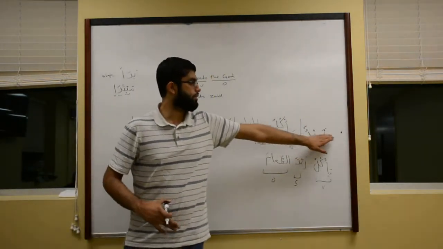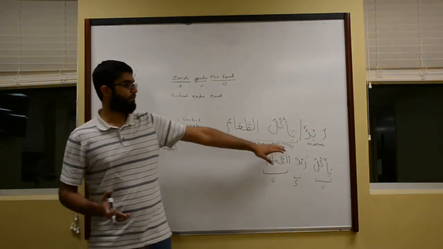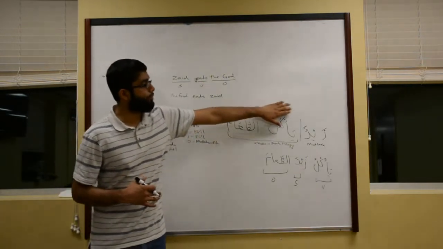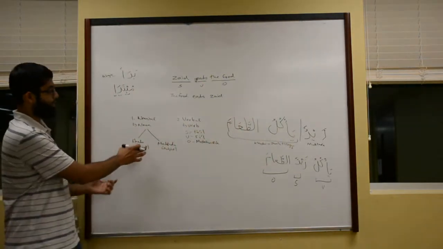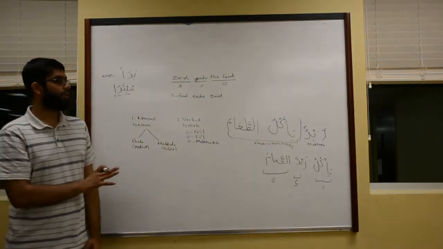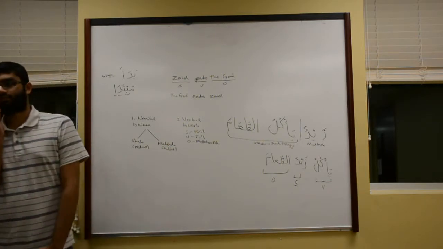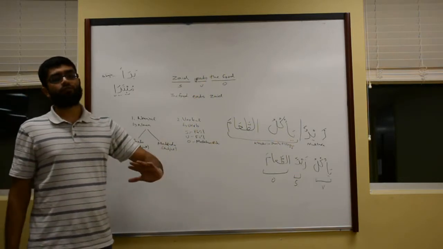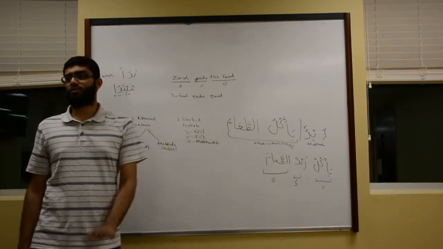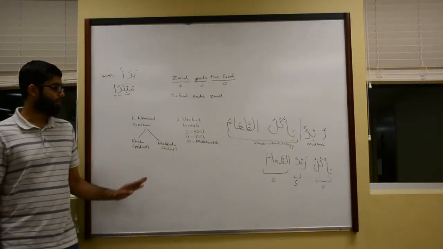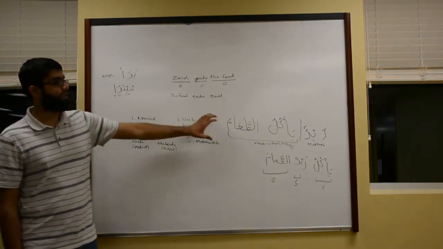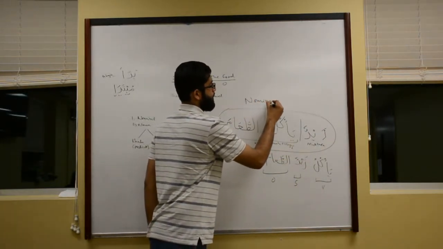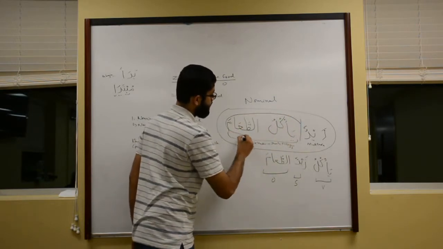So it's not like if it's a noun, then you're always going to have a mubtada khabar relationship. Well, what I'm saying is that the verbal sentence can be a khabar to a nominal sentence. Basically, anytime you come across a sentence in the Quran, in reading, in whatever, you look at the first word. If it's a verb, then you have a verbal sentence. If it's a noun, you have a nominal sentence. And within a nominal sentence, this whole thing is a nominal sentence. Within this nominal sentence, now you have a jumla, a verbal sentence.